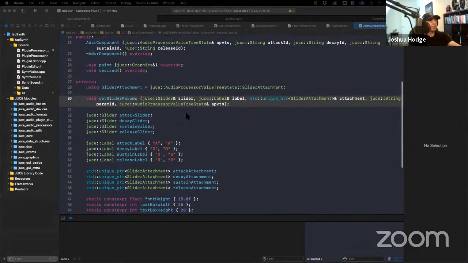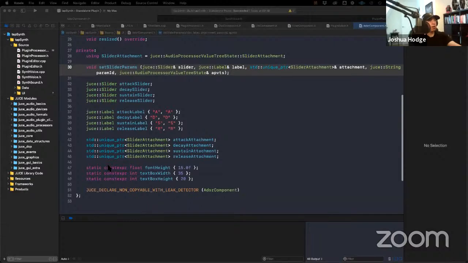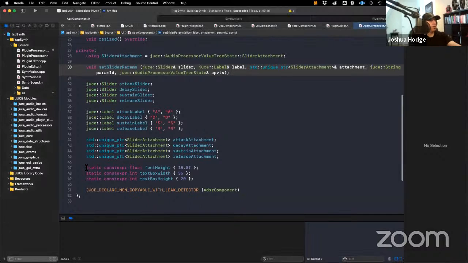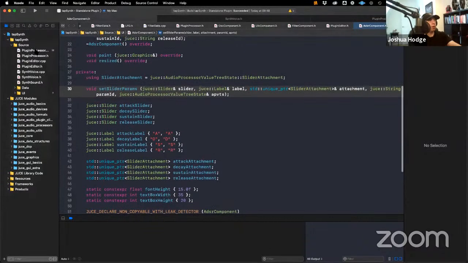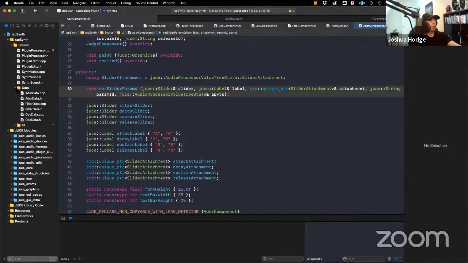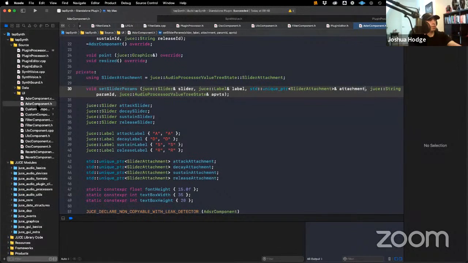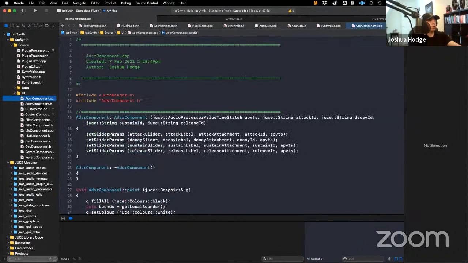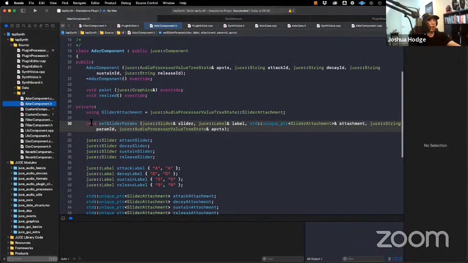So as I was saying, the font height, text box width, text box height is mostly the same. And also I have this other function here, set slider params, that is the same in all of these components.